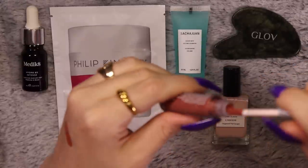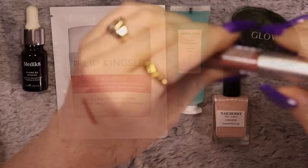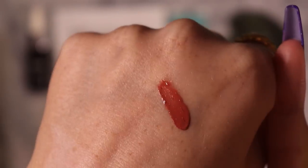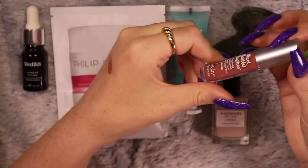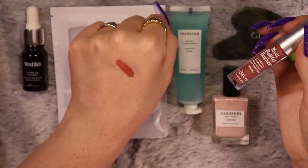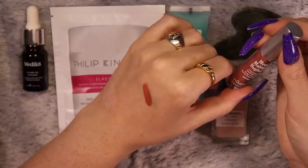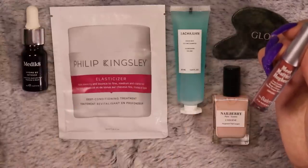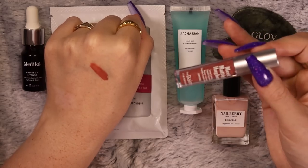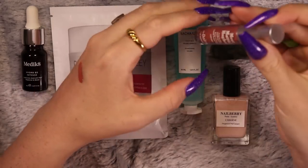Okay, so this smells absolutely gorgeous. I just had a whiff and it smells like chocolate, mint chocolate. So it is a kind of brownie 90s nude, and it will be drying down matte. I don't know if it's really my color. It's a little opaque for my liking, but it smells absolutely gorgeous. And maybe actually it might look good. It really just depends how it looks with my skin tone. It looks alright there in my hand, but obviously on your face it's different.